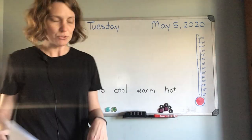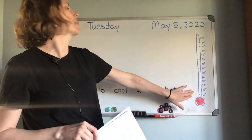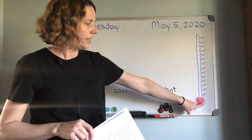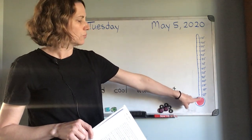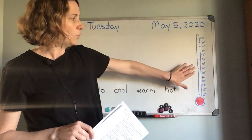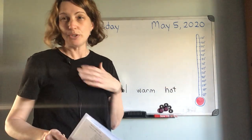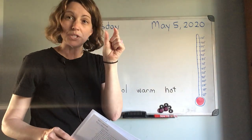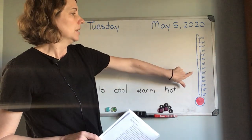All right, so this instrument I was telling you about, there's different forms of it. The one we're going to talk about is usually in a glass tube, and it has this red liquid inside. And what happens is this red liquid goes up and down depending on if it's cold or it's hot. So we call this instrument a thermometer. There's different kinds, like when you're sick, sometimes they have those ones you can put on your forehead and it'll give you a digital number. That's called a thermometer too. It just looks different, but it's the same idea.